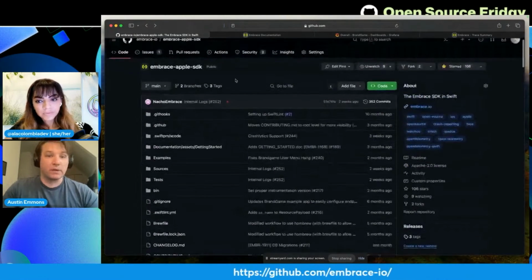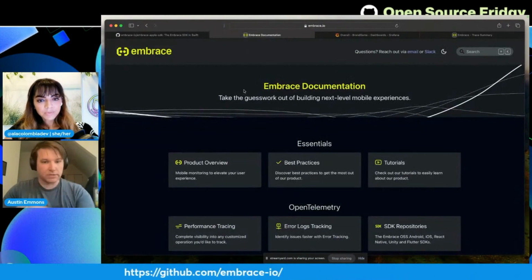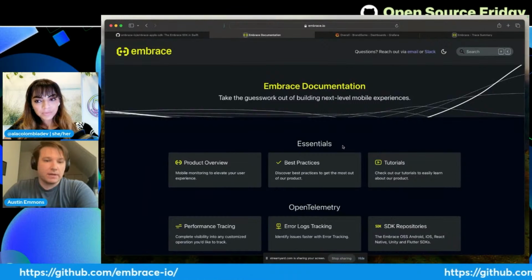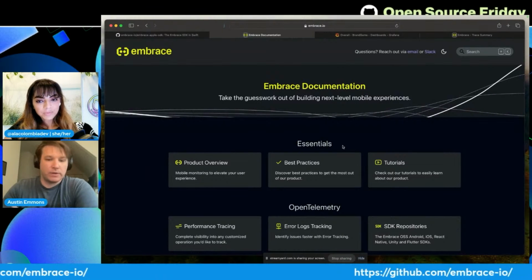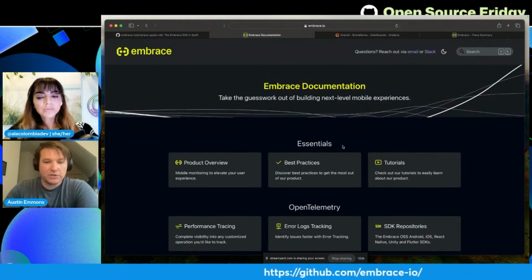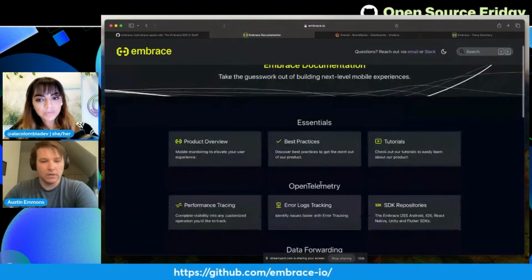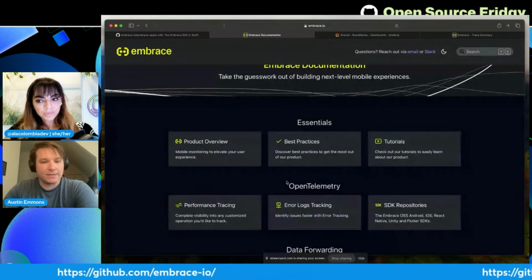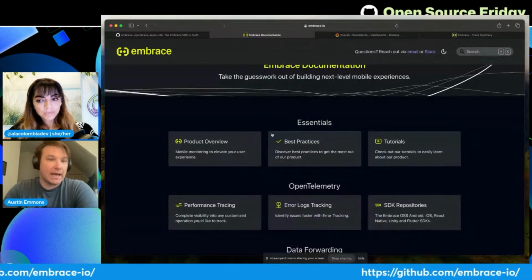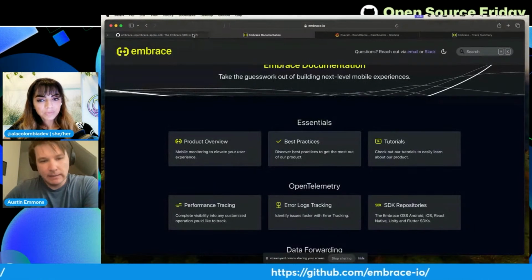Past the README and the getting started doc, there's docs.embrace.io that'll bring you over to our docs page, which is also a great area for content to read up on how you interact with this platform. If you have questions about just OpenTelemetry in general, you can come in and ask, and that's a good spot to do it. But yeah, this is definitely the jumping off point.